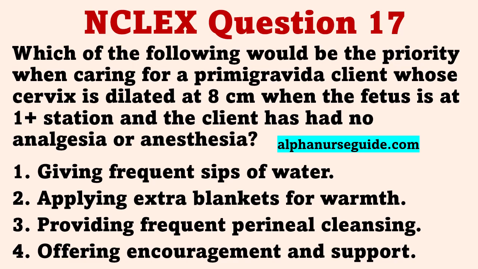The correct answer is 4. The client is in the transition phase of the first stage of labor. During this phase, the client needs encouragement and support because this is a difficult and painful time when contractions are especially strong. Usually, the client finds it difficult to maintain self-control. Everything else seems secondary to her as she progresses into the second stage of labor.